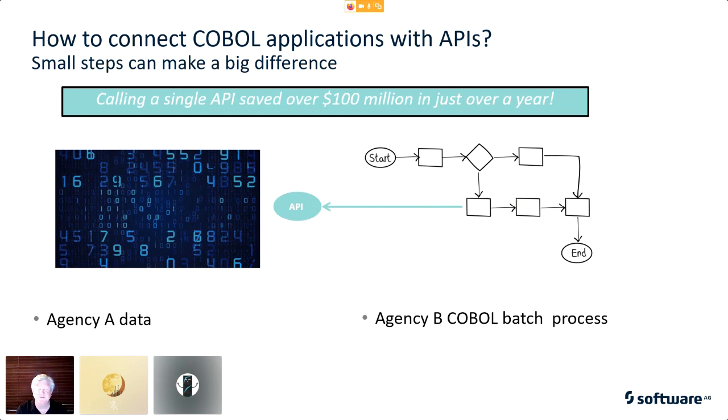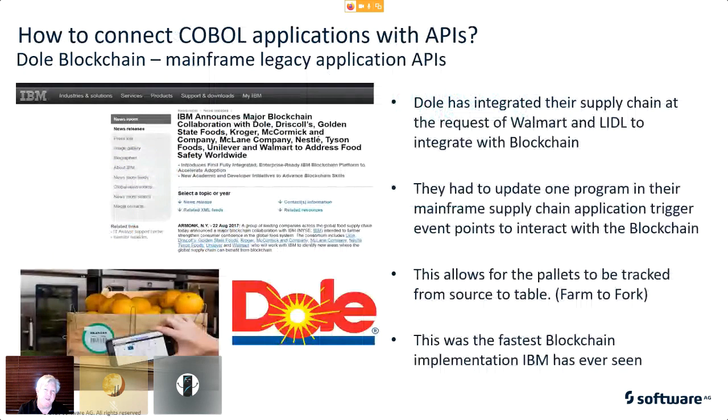And since it was a state agency, I'm sure that programmer got a very nice certificate in appreciation for what they did. But again, just a simple small change made a huge impact. And then the second one that I wanted to talk about, again, was a very small change, but it was critical to this entity's enterprise.